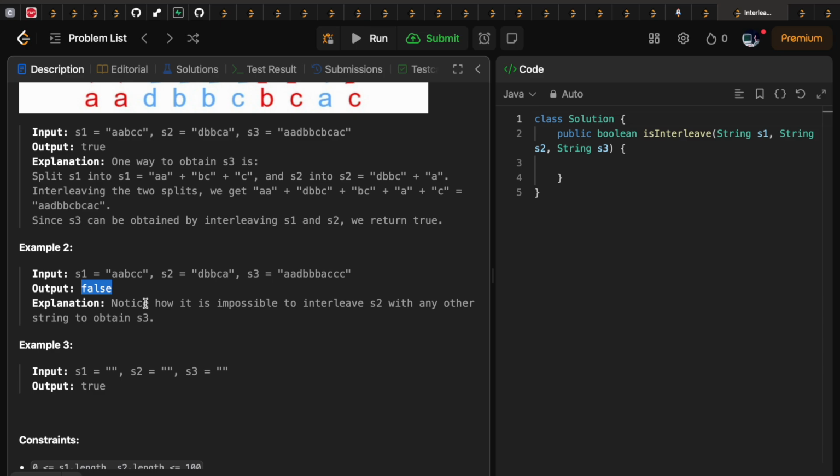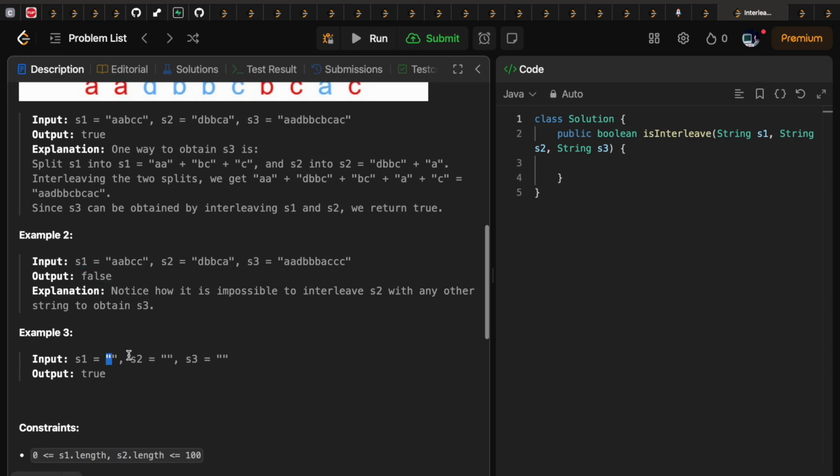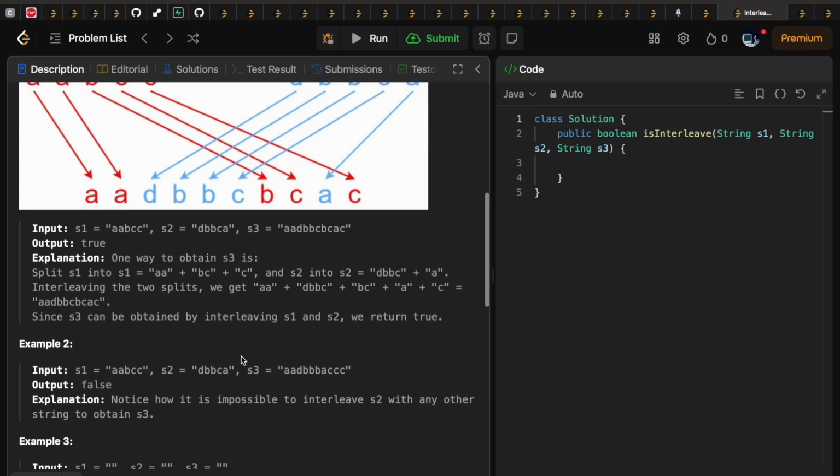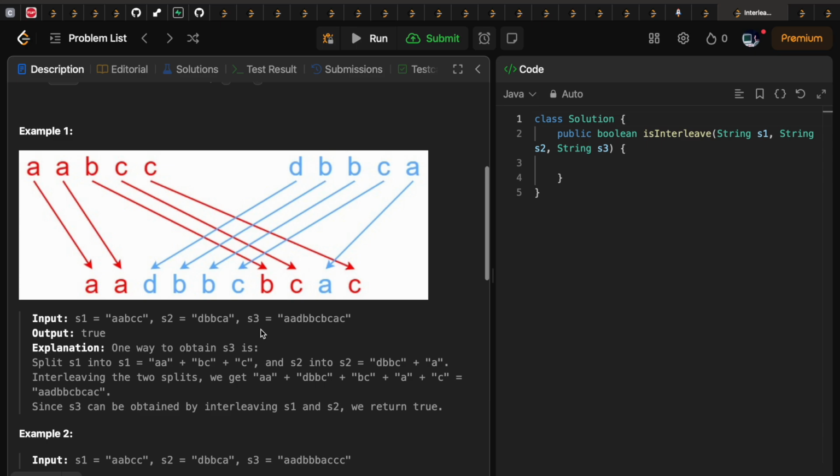We need basically three pointers. One pointer we need on S3 also.